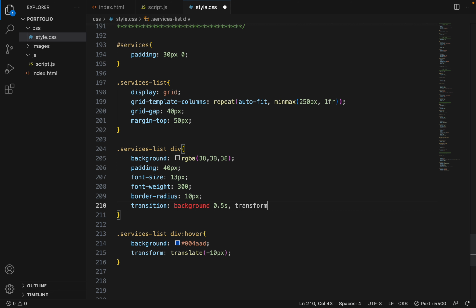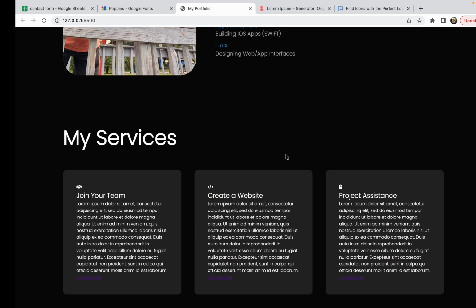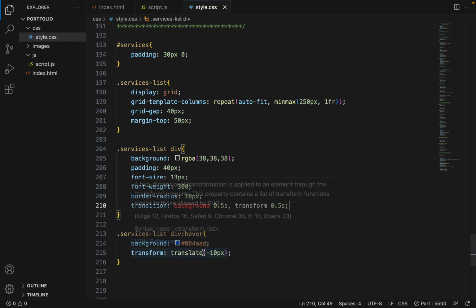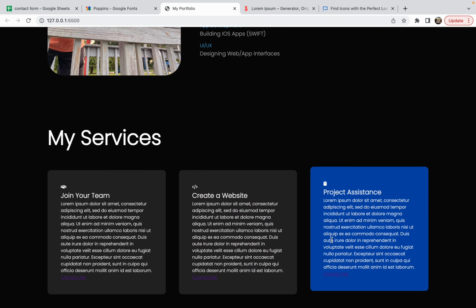Transform 0.5 seconds. Save. All right. Boom, boom. Oh. Instead of just translate, put Y. So it's like the Y axis. Yeah. Now it goes up. See that?